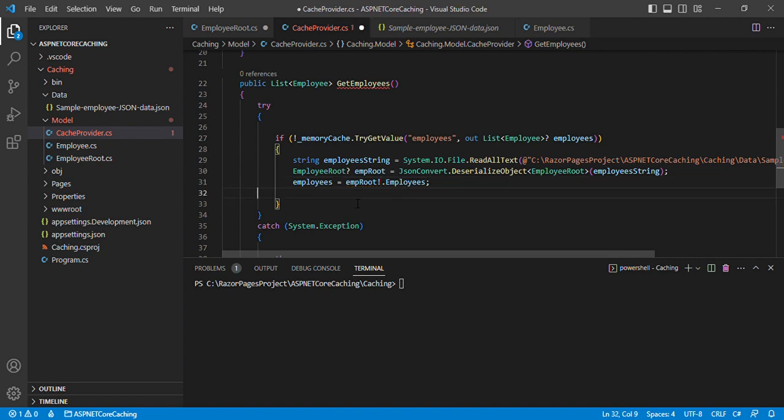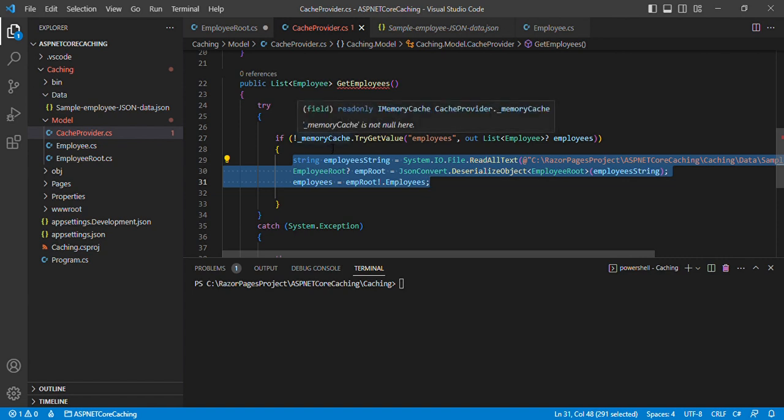Now we have assigned this employee, but you must remember that this part of the code is going to execute only if employees does not already exist in the cache. Does that make sense? If employees does exist, this part of the code is not going to run.